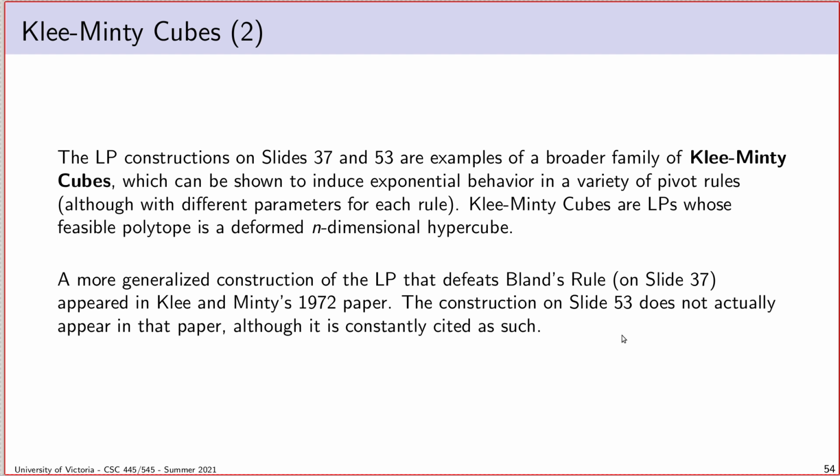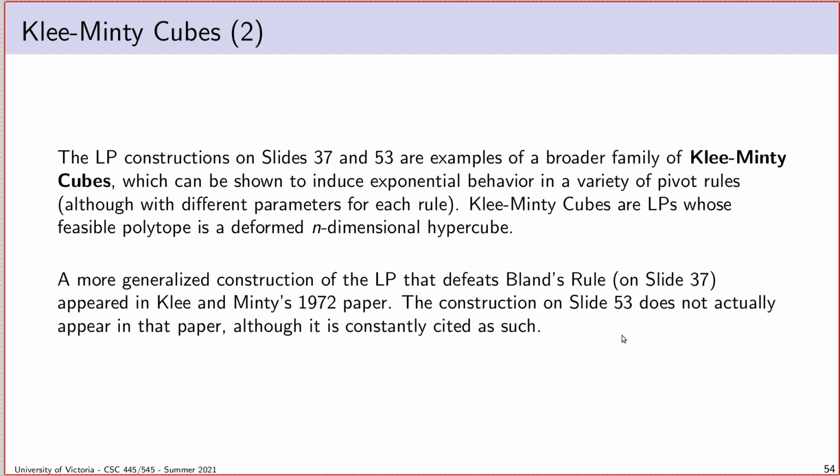It turns out these constructions are related. They are examples of families of constructions that are called Klee-Minty Cubes because they were invented or first published in this paper from 1972 by Klee and Minty. And it turns out that Klee-Minty cubes can be derived for pretty much all the pivot rules that we've seen that are performance-oriented. And so there doesn't seem to be much evidence that the pivot rules that we have on hand, any that we're aware of, actually give us polynomial performance.